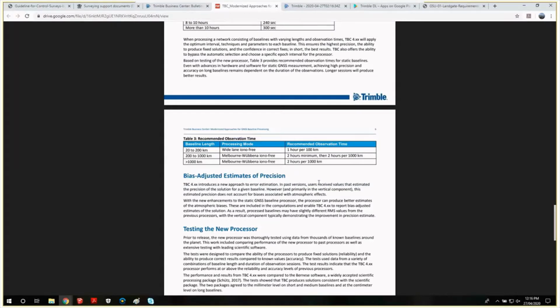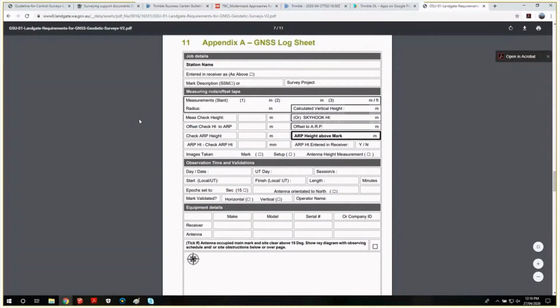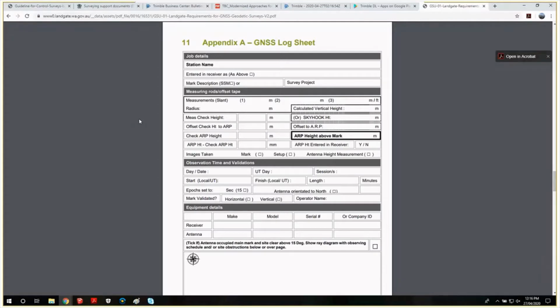Okay, so we're going to have a look at a couple of things that we can do for the logging. Now, if you were doing a really wide area static campaign, always make sure that you use a log sheet, because this just cleans up that data entry aspect.